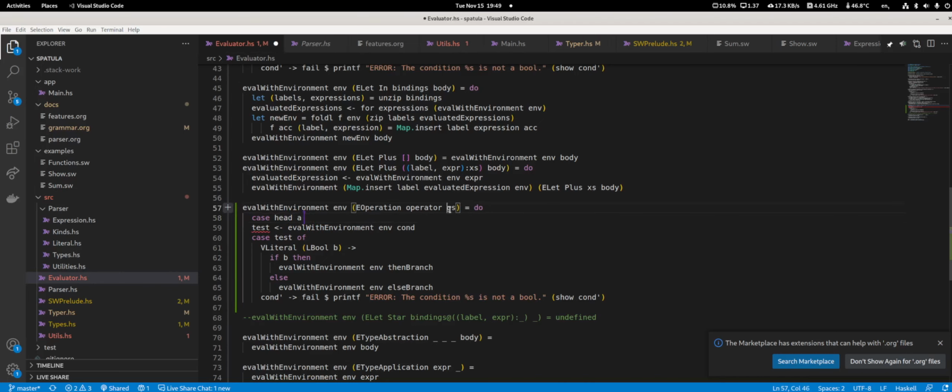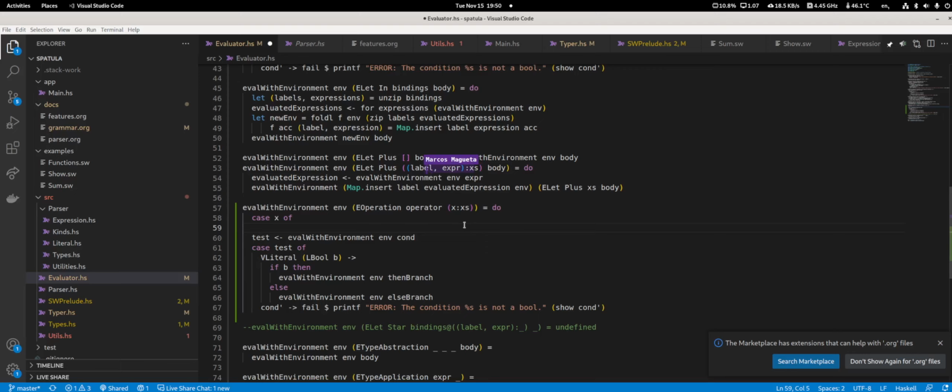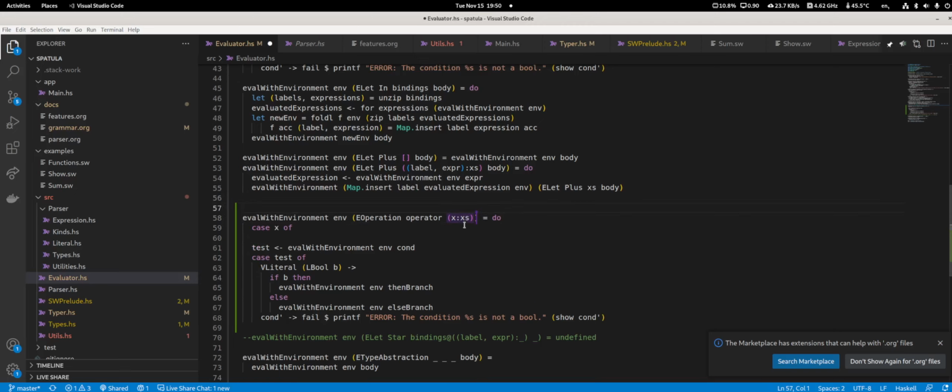Case head of args. Actually, we don't need to do it like that. We can just... I don't know. Case. Isn't it true? No, it is just one. Oh, that's weird. I thought it was the same as the cons operator. Case of. Oh, I see here. Okay, so if it is... But can't that be empty? But why are you separating to begin with? Because we want to check the first, because the first will determine what we need to do. Oh shit, folks, we have a problem.